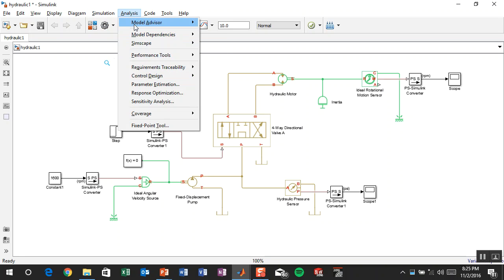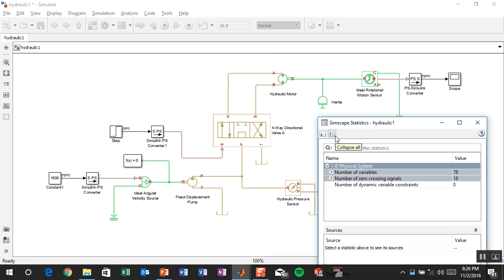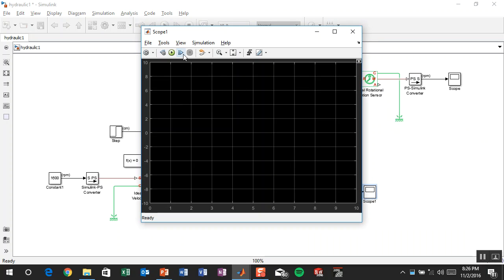I think this is kind of cool if we look at the statistics viewer. It'll tell us there are 78 variables here. We did this in like 15 minutes. Some big time savings. Okay, so I'm not sure if this is going to work okay, but we'll give it a shot. Let's watch the pressure first.